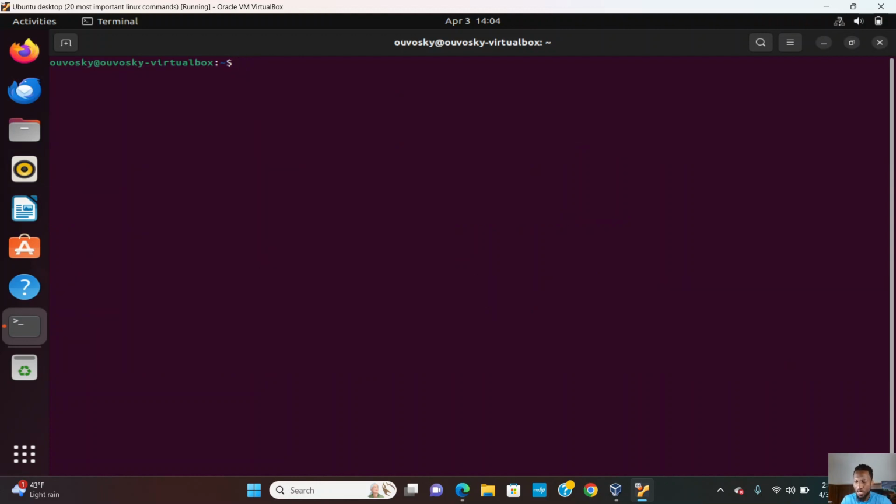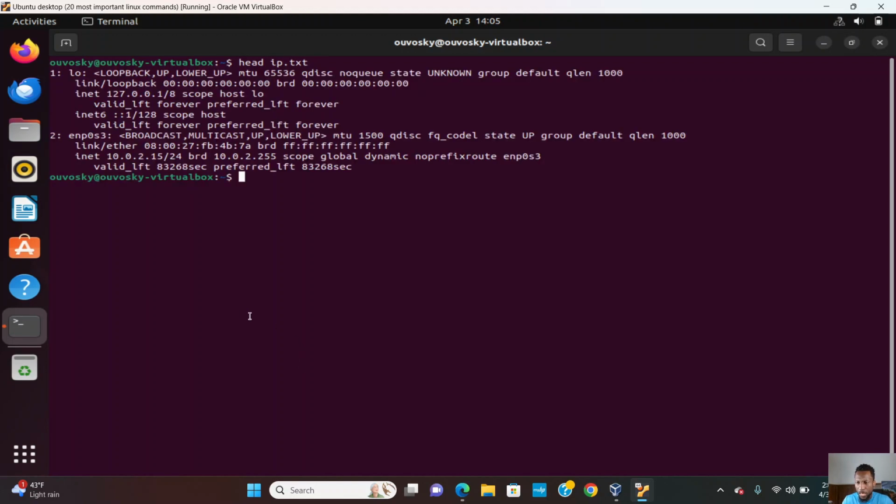And the next command that I would like to show you is the head command. The head command by default will display the first 10 lines of a specified file. Say, if we say head ip.txt, remember this file. If we check, it displays the first 10 lines.